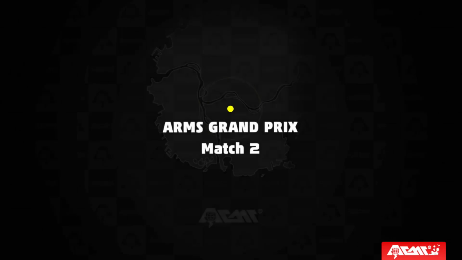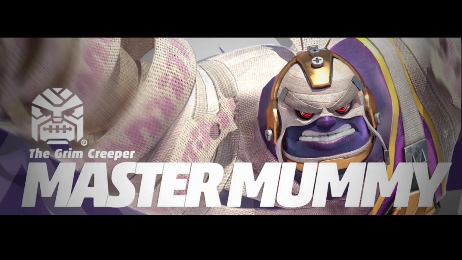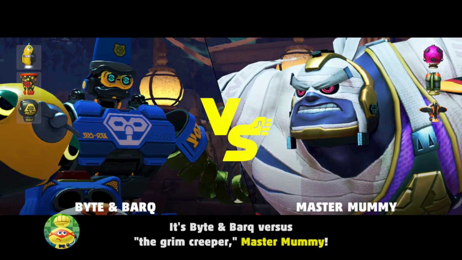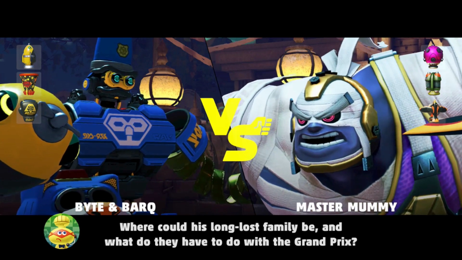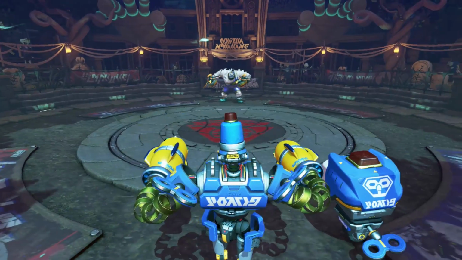We're going to do two fights per episode here. Ooh, we got Master Mummy, the Grim Creeper. Cool. He's one of my favorites. I was going to pick either him or Kid Cobra, but then I was like, there's a dog. I got to pick the dog. Love dogs.